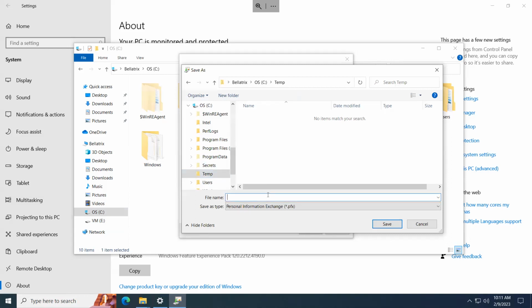The file name, am I going to use a file name that says secret key? EFS backup key? Am I going to use a provocative name like that? Definitely not, right? Now, mind you, this is something I have to do in advance.